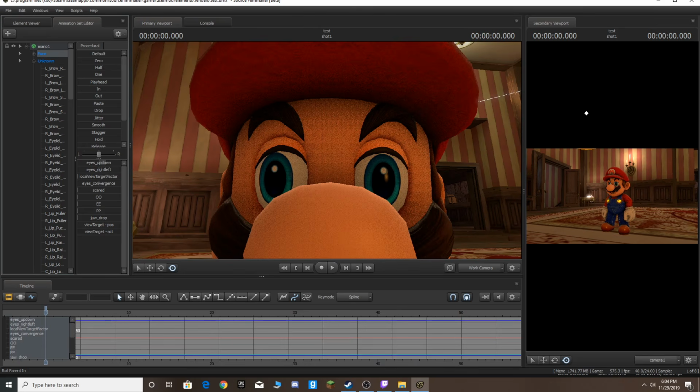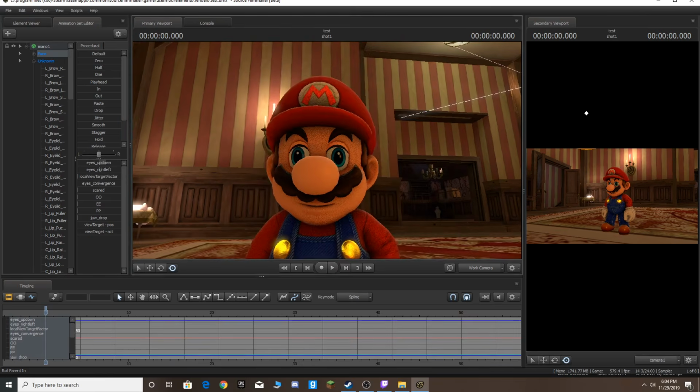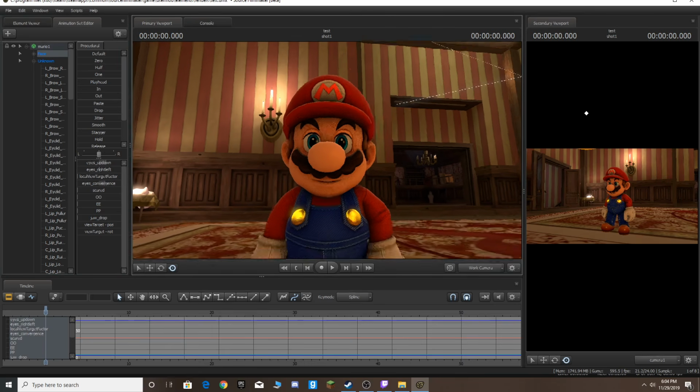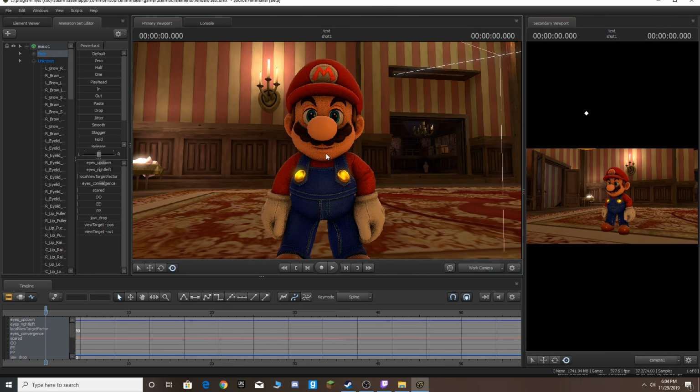One thing I want to mention real quick is when you drag his eyes down, you know how they're looking apart like he's dumb or something? That's actually pretty funny. That's probably going to be the thumbnail later. So what you want to do is go to eye convergence, and if you drag it all the way to the right, his eyes cross, and then the other way is just stupid. You want to drag it in the middle-ish. I don't think the TF2 characters do that a lot, or whatever model you're using, but if it does, that's just a way to fix it.